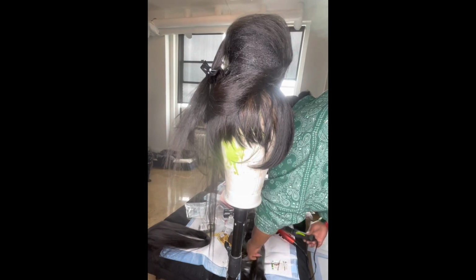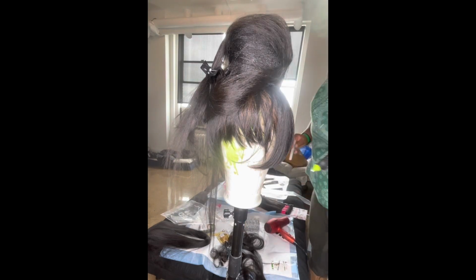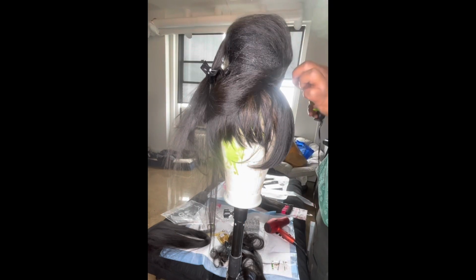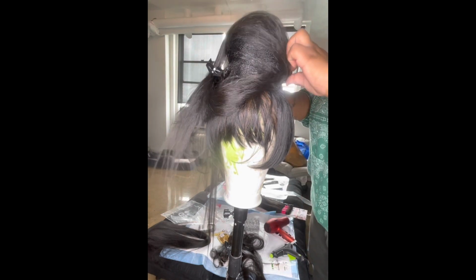So I'm just really sectioning off the hair and then clipping it off. So I started realizing that I needed to use much smaller sections instead of trying to be lazy and do it all at one time. So I'm just like, let me take my time. Let me rest my arms if I have to.